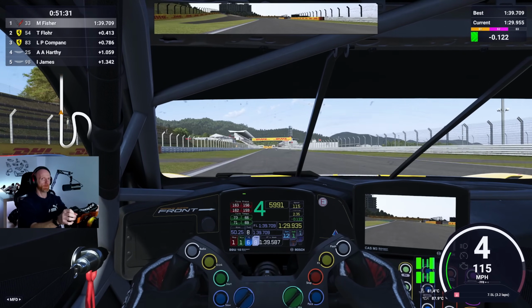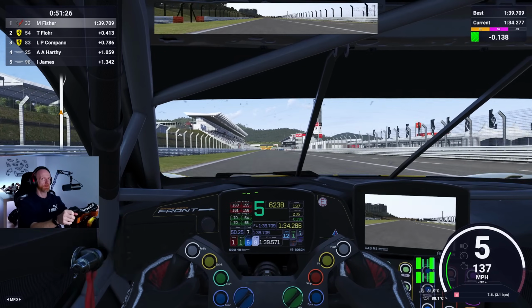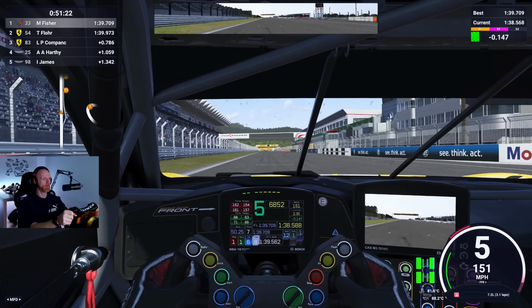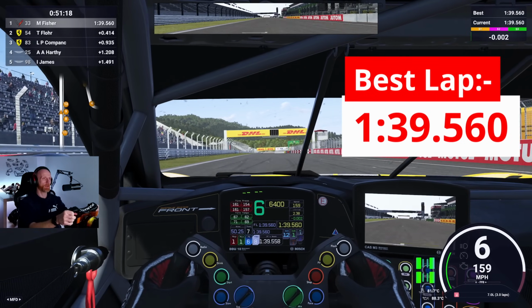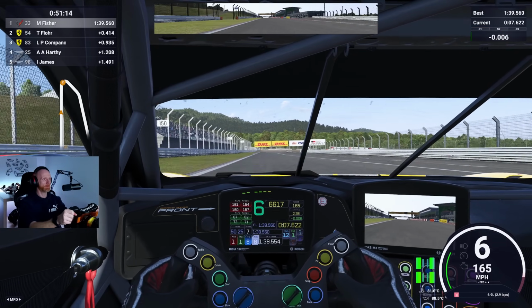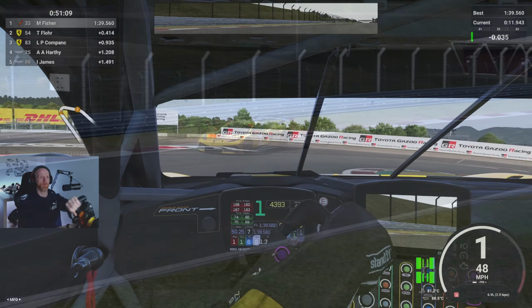So with some good traction, we head towards the line here at Fuji, and what is the lap time going to be? Would we be able to beat the Ferrari? Maybe, let's find out. It's a 1:39.560, just a tenth off the Ferrari, which I had been using all week, so I was confident I could go much faster in the Corvette, given a bit more practice.